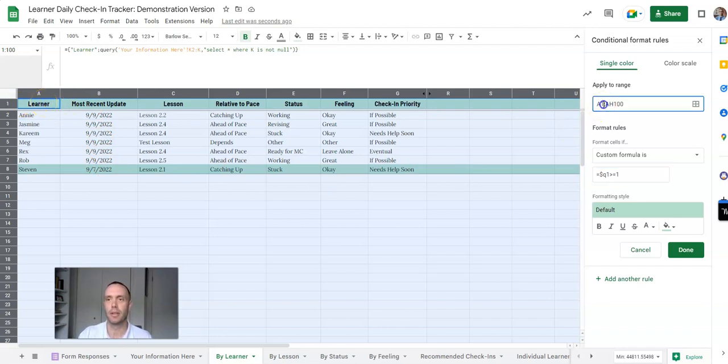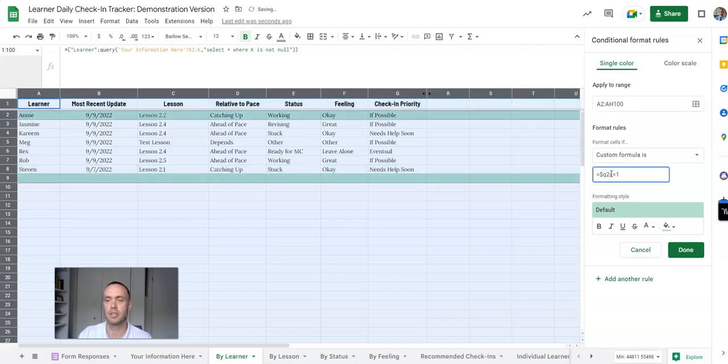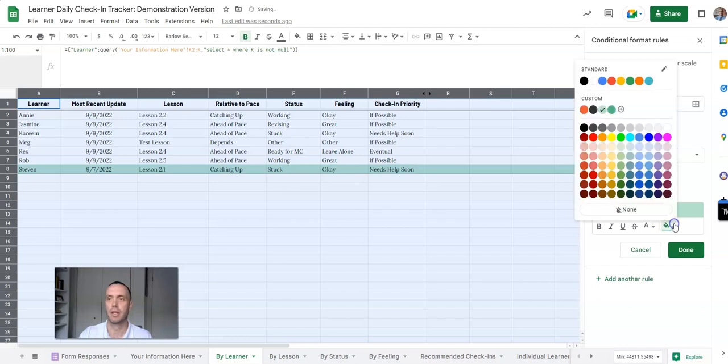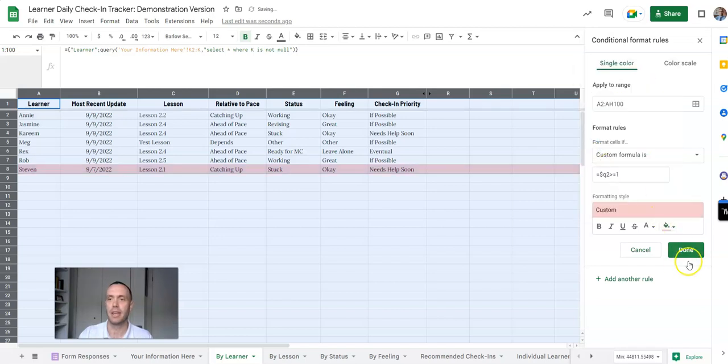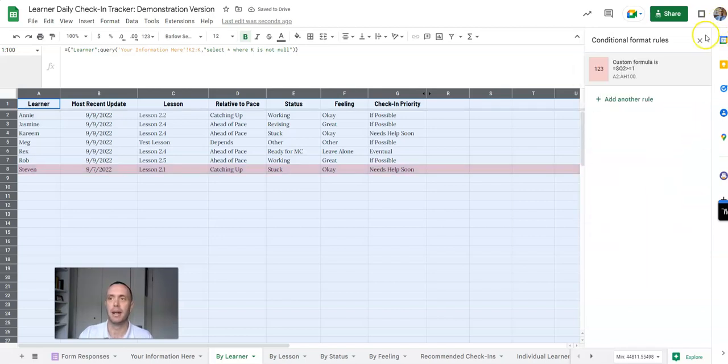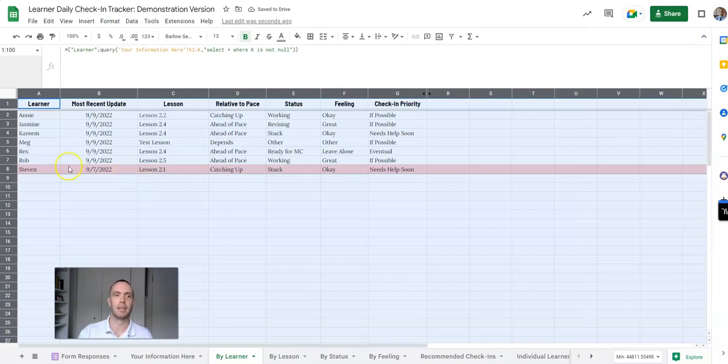Now, one small problem is that the top row may also be highlighted. We actually don't want to use that. We want to start in row 2. And this means we just need to change it to Q2 greater than or equal to 1. I can set this. And now I could come in and just take a look and say, okay, it's 10 minutes into class. Stephen, you got to complete this.